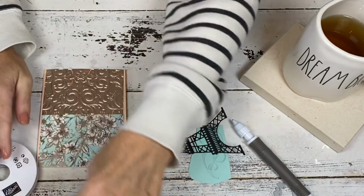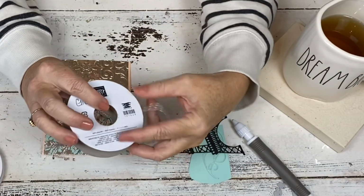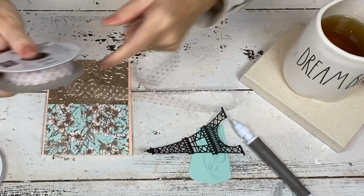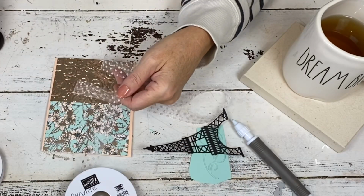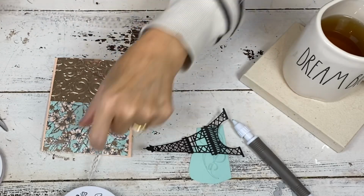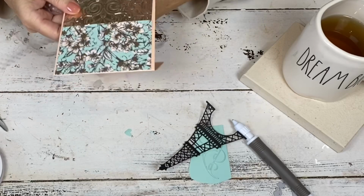And then I have the ribbon that comes in the suite. And then this is some of my, of course, dual dyed tulle ribbon. And this is dyed in granite. As I was looking at it, I thought, oh, I don't have any dyed ribbon that will match this. And so I almost went with white, but it was a little too bright. And so then I looked at the granite and I thought, it's kind of champagne-y. So it worked.